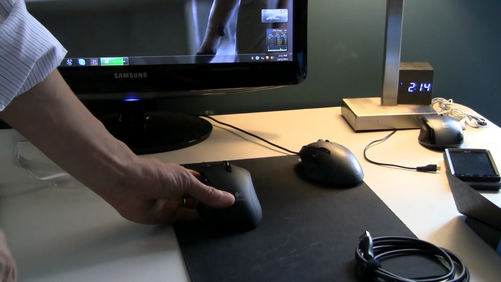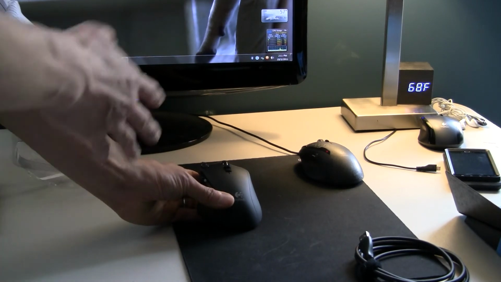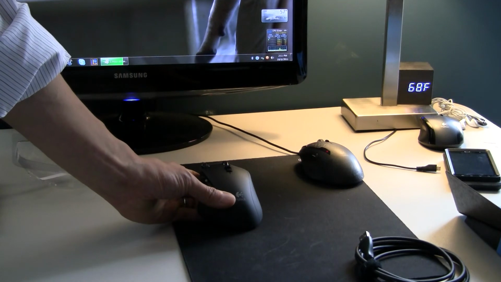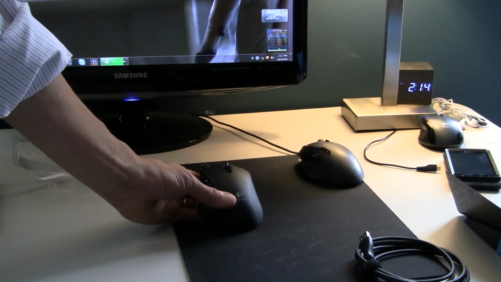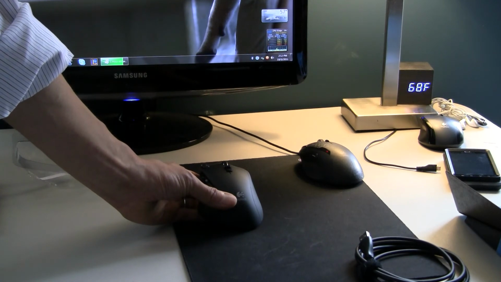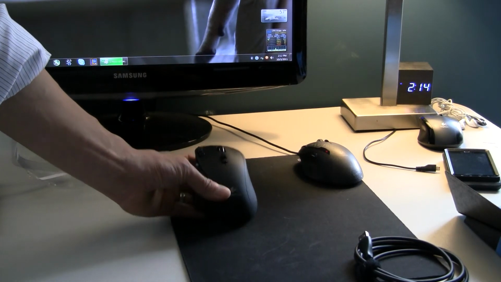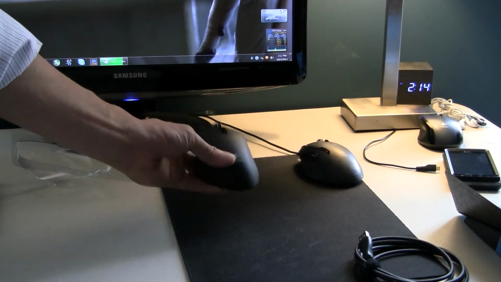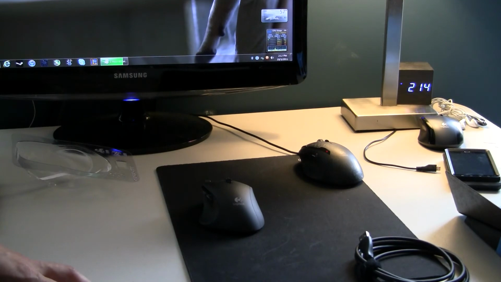The reason is because the drivers, in this case the Logitech SetPoint software, allows you to adjust the USB polling rate from the standard of 125 Hz all the way up to 1000 Hz. What that means is that this mouse will be sending data to your computer once every 1 millisecond instead of once every 8 milliseconds. That USB polling rate is one of the key reasons why you even bother paying extra for a gaming grade mouse.